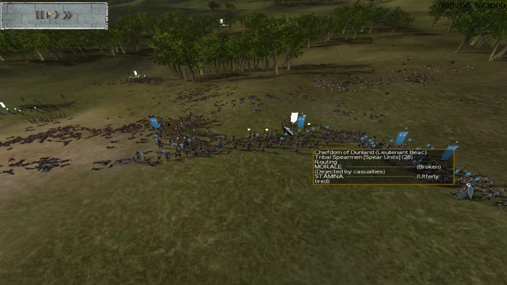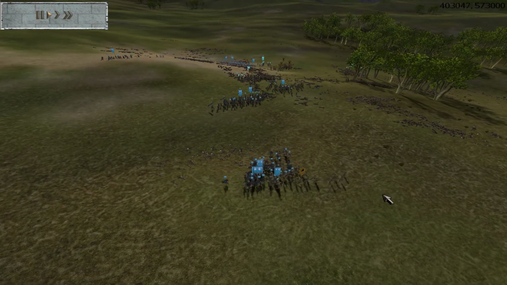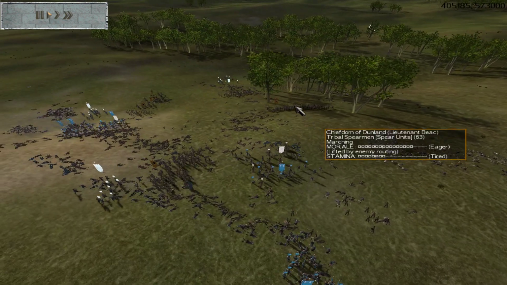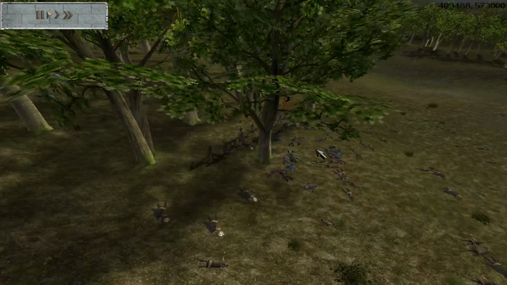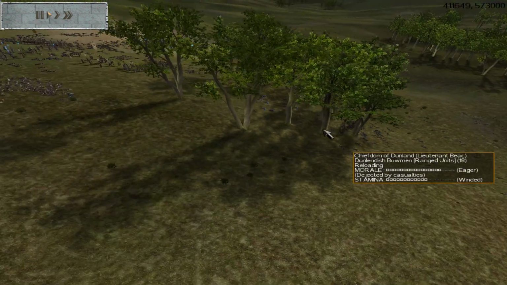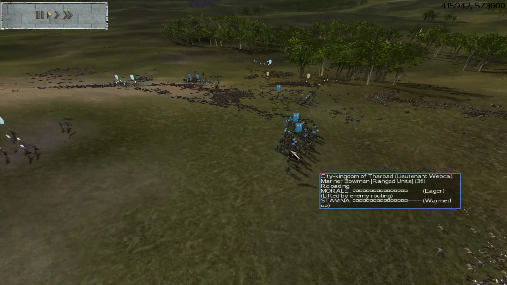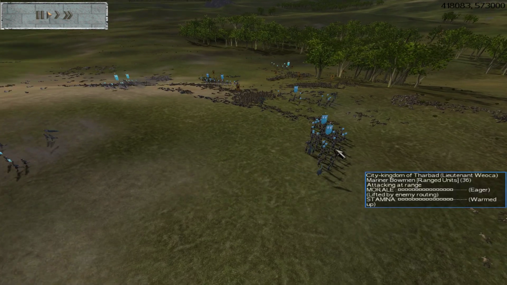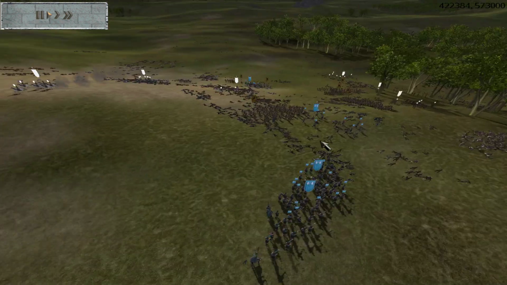In the center, we're holding still. I think we're doing okay. We've managed to drive off the right, and now it's going to be a matter of bringing the fight back to the archers, because Dunland also has a couple units of archers that they've kept hidden downhill in the trees. It was not easy for me to see them, and anyway, I was busy dealing with the core of their army. So I've had troops routing, I've had them coming back.